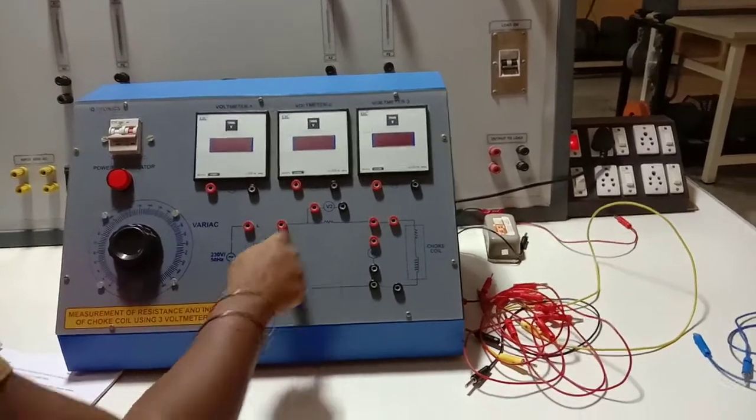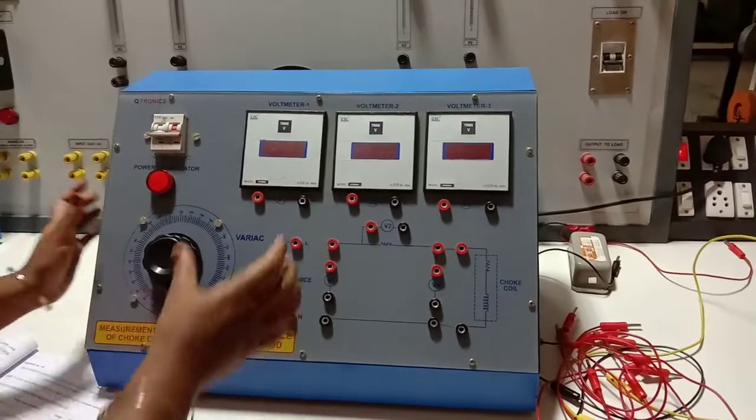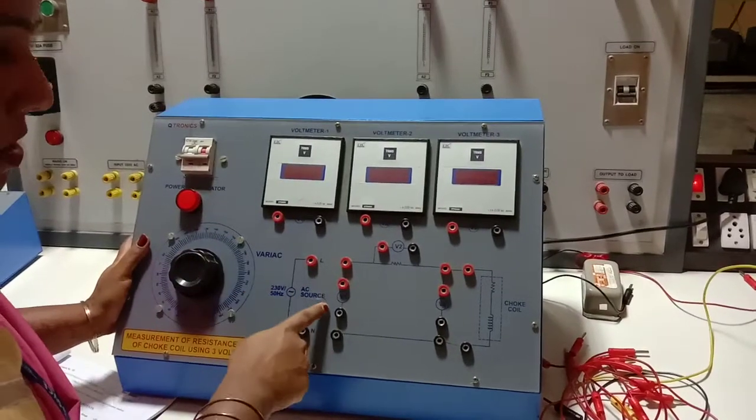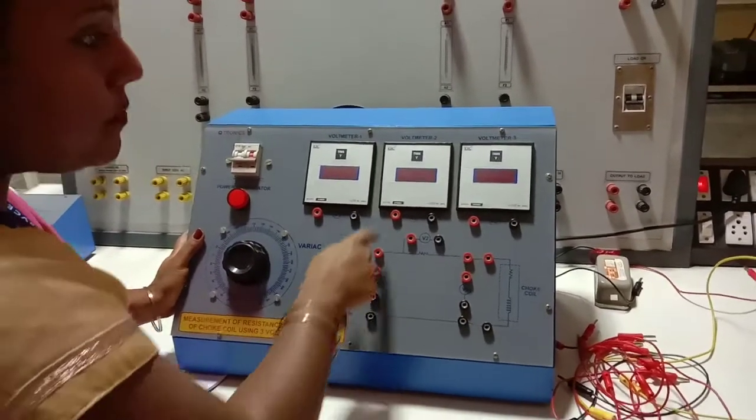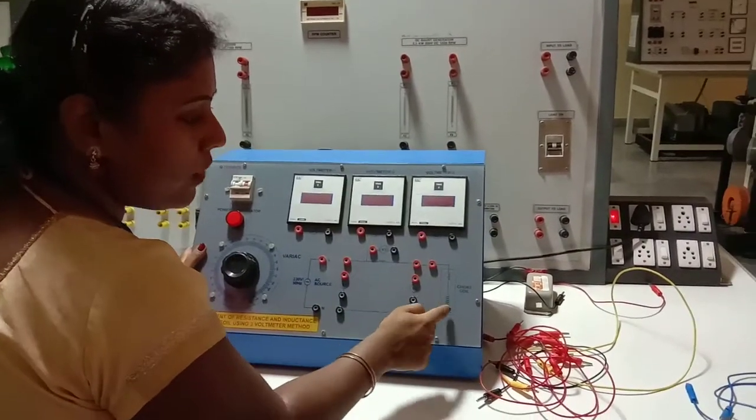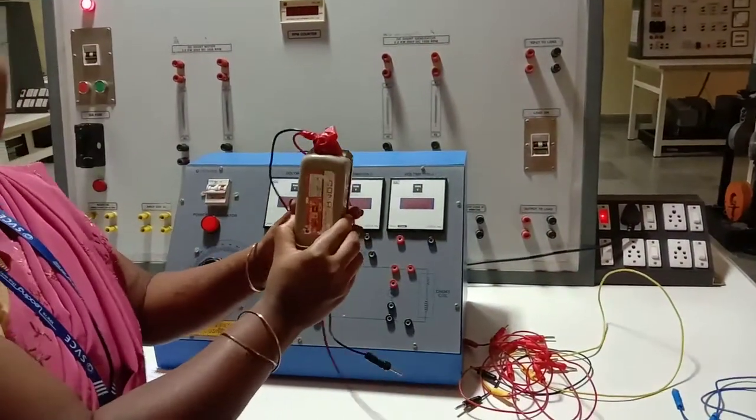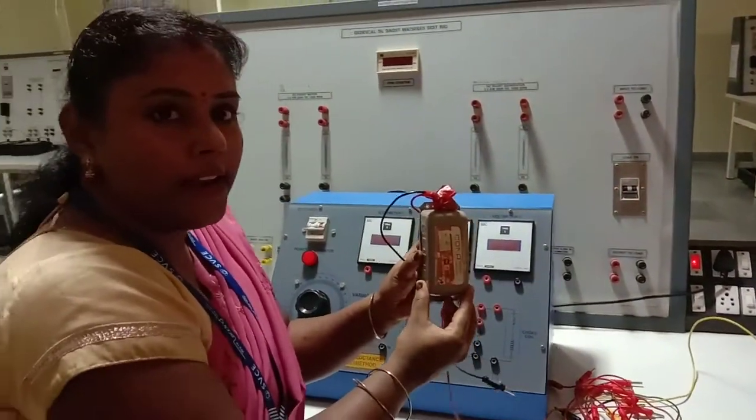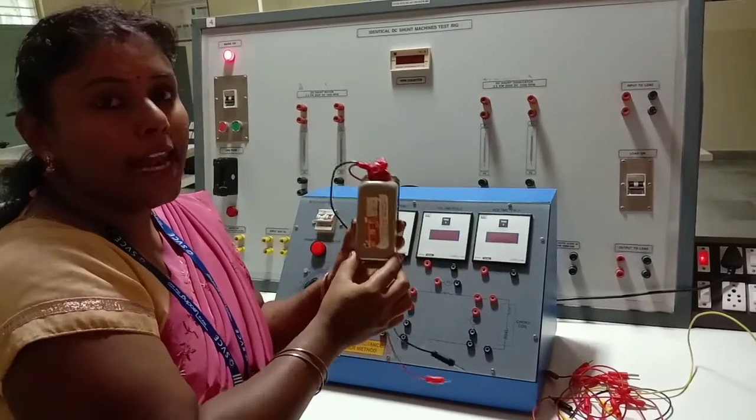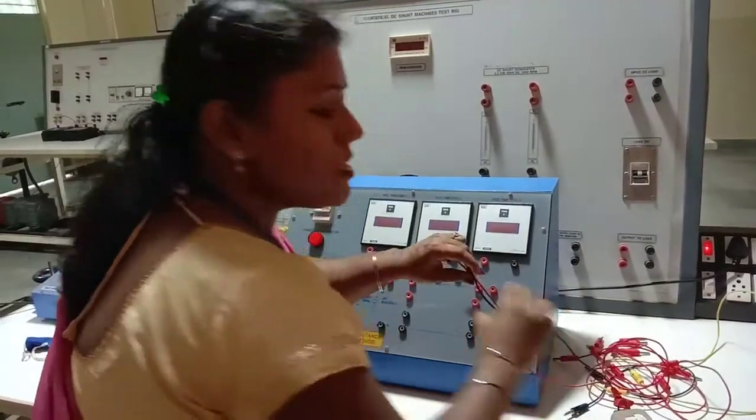Then represented with L and N. Then as we shown, voltmeters V1, V2, V3. So we have extra meters, these are inbuilt meters you can see here: V1, V2, V3. We are going to connect this voltmeter across the system. And choke coil, again we have an inbuilt, due to some issue, we are using external choke coil L. This choke coil we are using in fluorescent lamps. This R and L value we are going to determine here, and we are going to connect choke coil externally for this experiment.